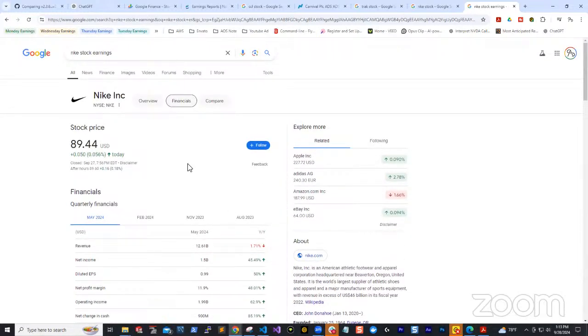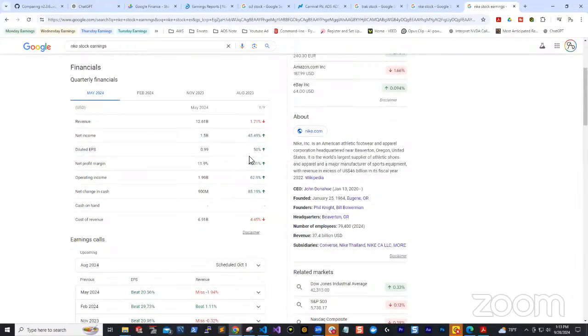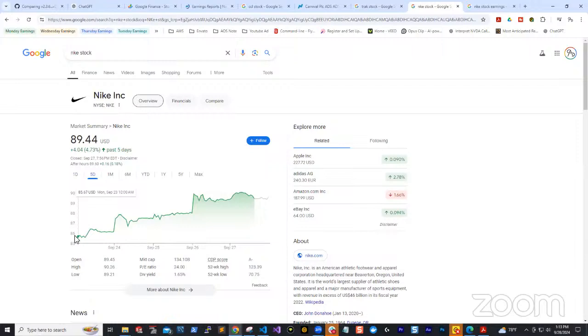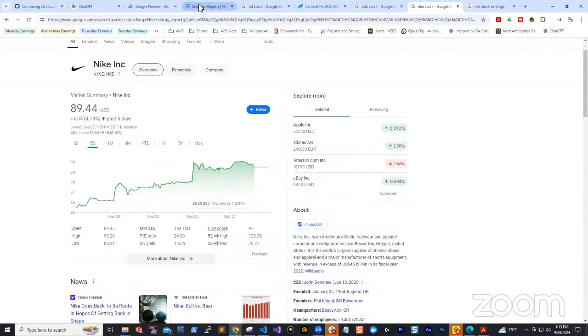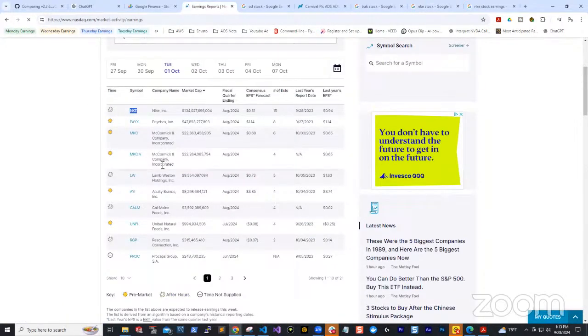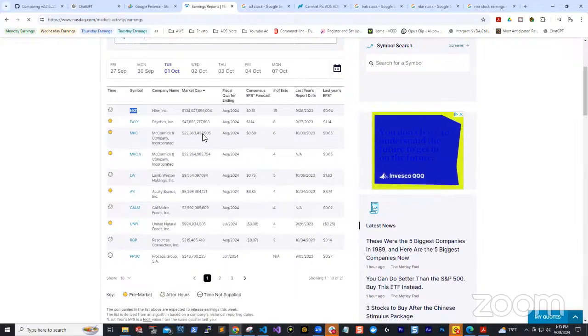Honestly, looking at it, Nike just changed their CEO. A lot of people were excited about that. That is one of the reasons why they had this jump over here, because they announced that they changed their CEO last week or something like that. So looking at this, I'll bet that they'll beat their earnings. So this one, I will more likely buy calls, not puts. This is a good one for Tuesday. They are reporting after market, so whenever you look at the price and can jump in, it'll be a good time.